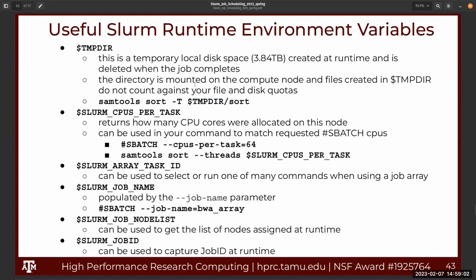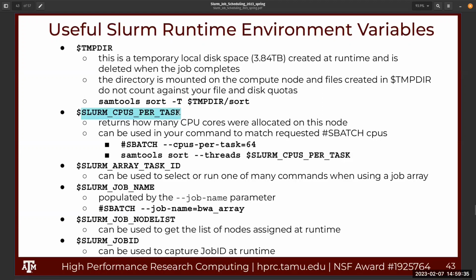When the job is over, the temp directory gets deleted, and any files in the temp directory never count against your quotas. So if your quota is 250,000 files and you have software that's going to write 2 million files, instead of requesting a quota increase, you can use this temporary directory to write all these temporary files. They don't count against your quota, and it will most likely be quicker than trying to write a million files across the network to the Scratch space.